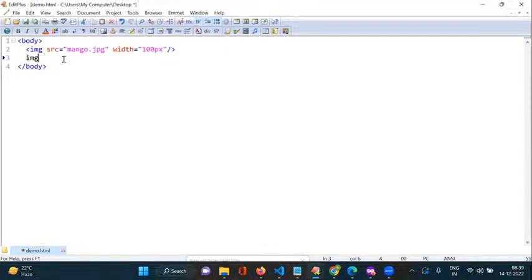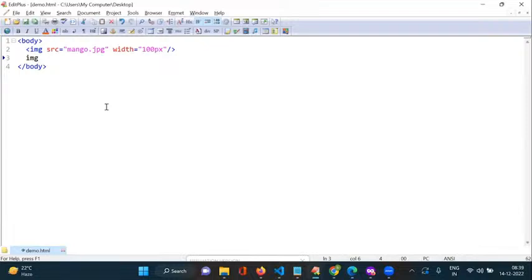I give an IMG here. Is it an image control or normal plain text? What output are you expecting? Normal plain text. Yes, if you place it inside the less than and greater than symbols, then only the browser can consider it as one control. One tag means one control. Otherwise, it is simply normal text. Save and refresh it. We are getting this IMG like this.